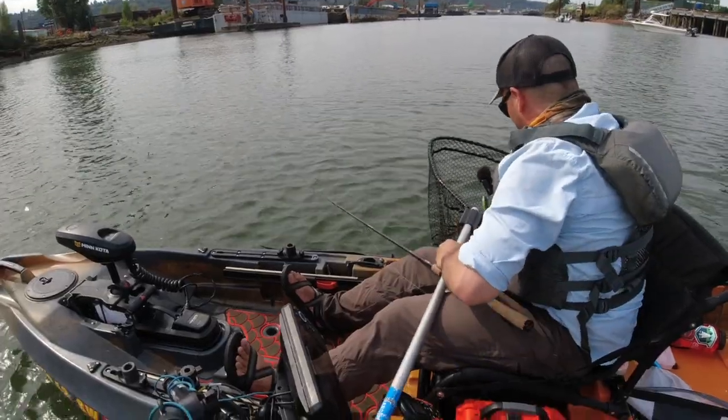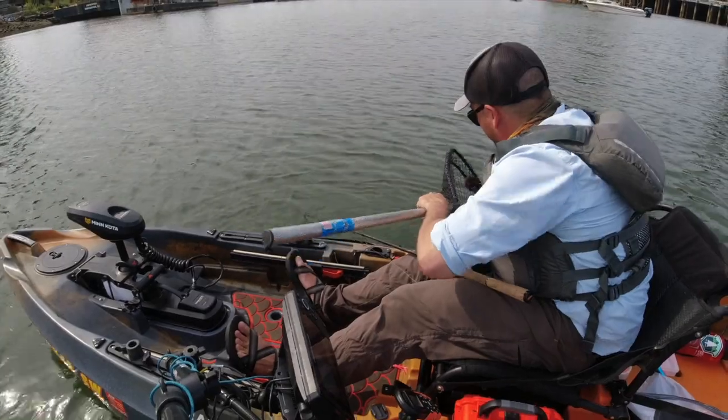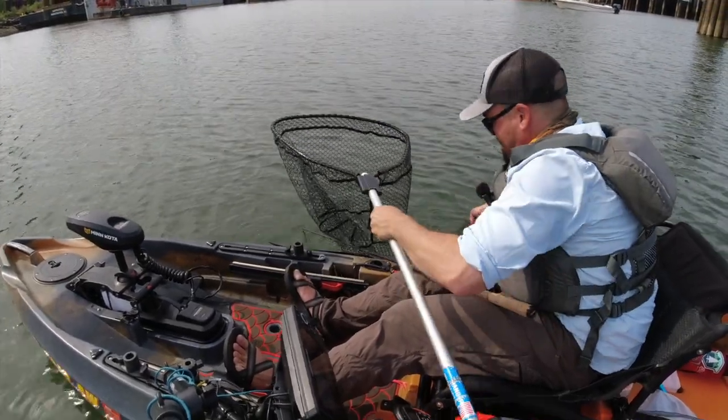Pretty fish though. Man, gorgeous. Look at that toad, guys. That's a beautiful fish. This guy revived and back on his way.